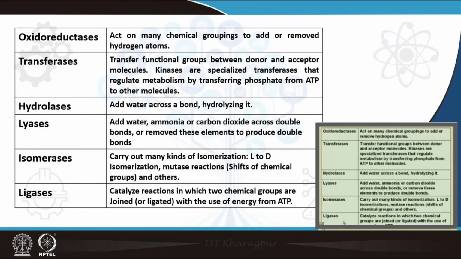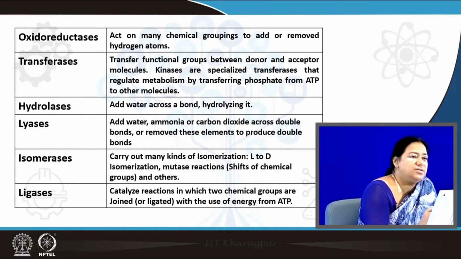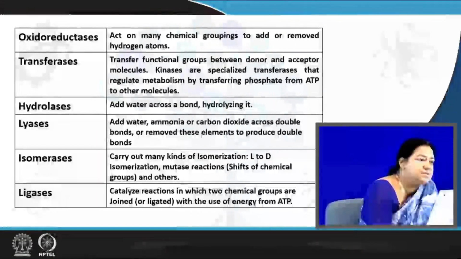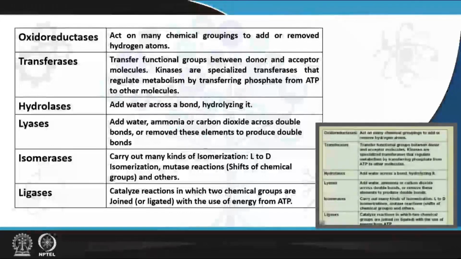Each enzyme has its own identity. That sort of looks like an IP address. Like a computer has an IP address, your enzyme has an enzyme classification which looks exactly like an IP address, like 3.3.102.11.3. That's an enzyme classification. So what the first number actually is, is which group it belongs to. Okay? So if it were 1 dot something, it would be an oxidoreductase. Okay, so that amounts to the enzyme classification. So what are the 6 types we have? We have an oxidoreductase, a transferase, a hydrolase, a lyase, an isomerase and a ligase.